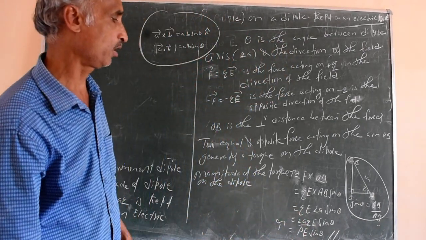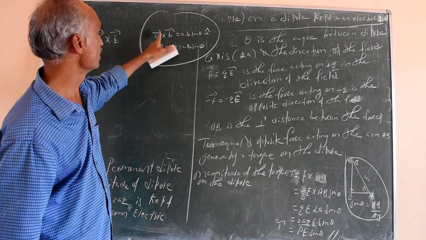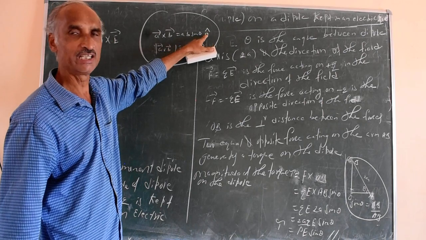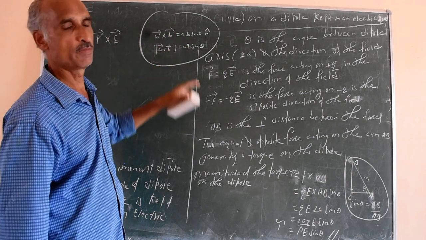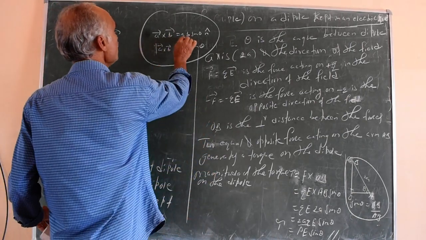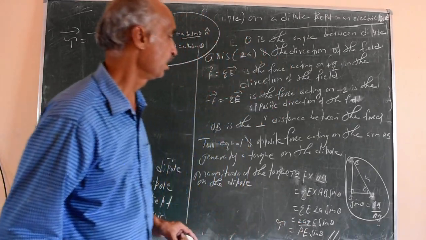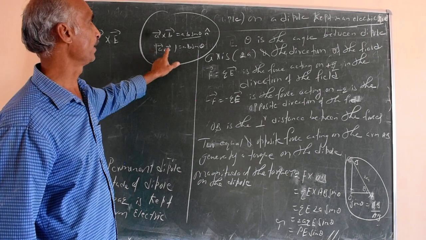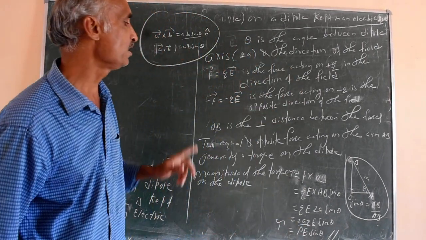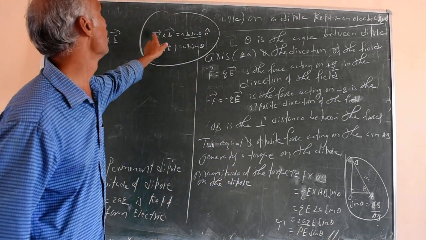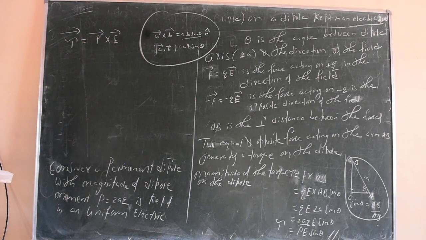It is the magnitude of the torque tau bar. But what is tau bar then? It is p bar cross E bar. A bar cross B bar is AB sin theta into n cap. n cap is the direction of the vector A bar cross B bar. A bar cross B bar is a vector whose magnitude is AB sin theta. Therefore, p E sin theta is the magnitude of the torque tau bar, and so tau bar is equal to p bar cross E bar. Therefore, tau bar is a vector.